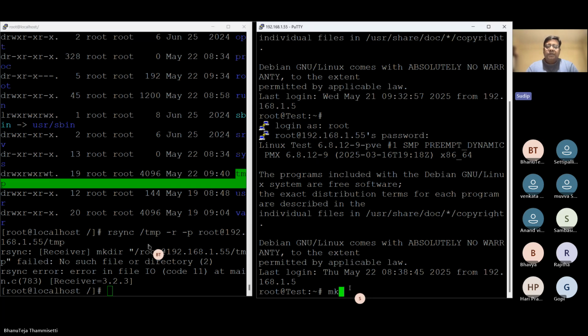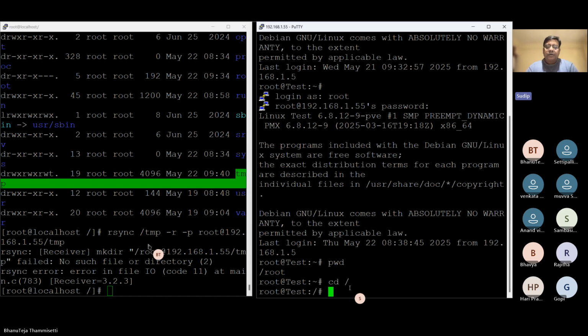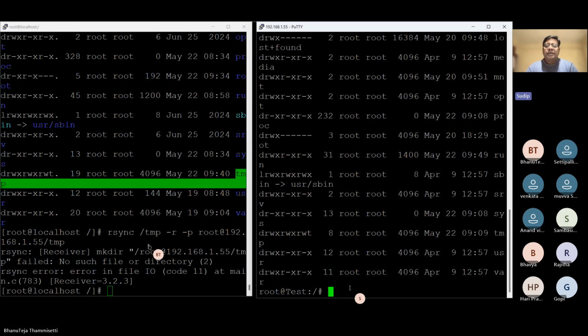So here, pwd, I'm in the root, so I go here. Now I do ls minus al. So there is a directory called temp, but okay, let us make a new directory. Let me say mkdir test.